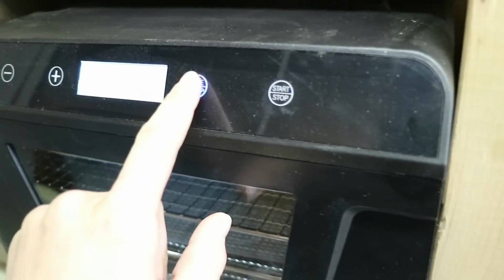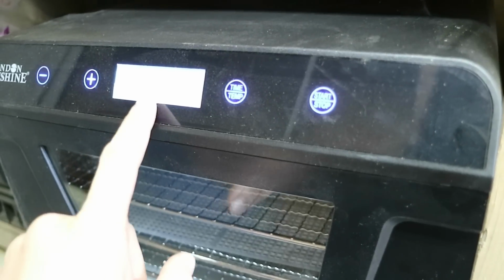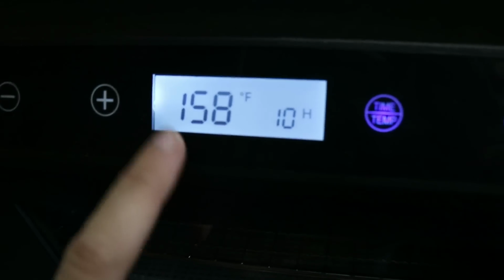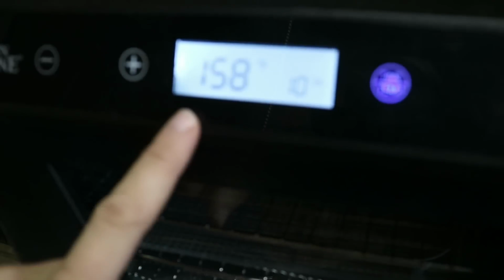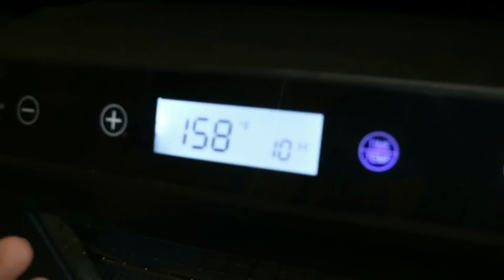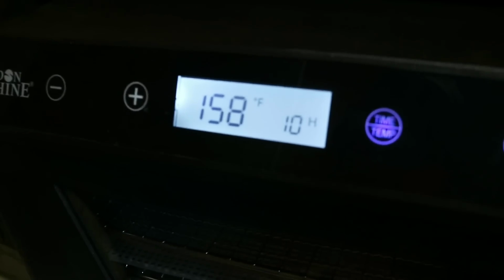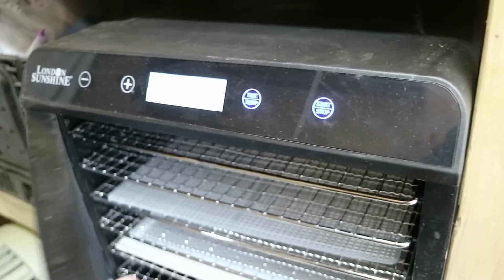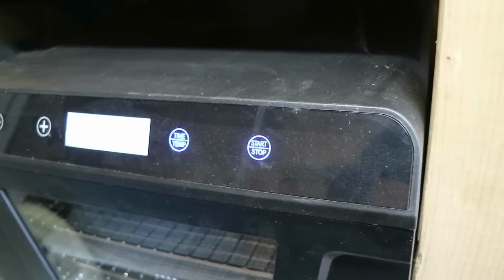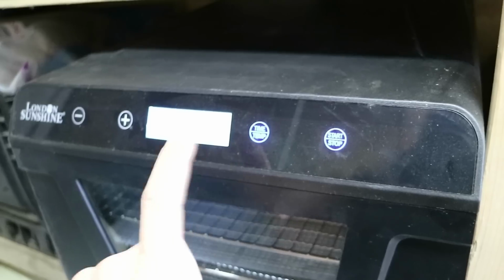But it's really easy. You just set your temperature to whatever temperature the recipe calls for. We found that this thing is very forgiving. Most everything, we just kind of set it around this temperature. It doesn't have to be really specific, and it's all turned out well. We have had all successes. Yeah, if you see a huge box of bananas in the cart when we go to Costco later, you know that this is the reason why.